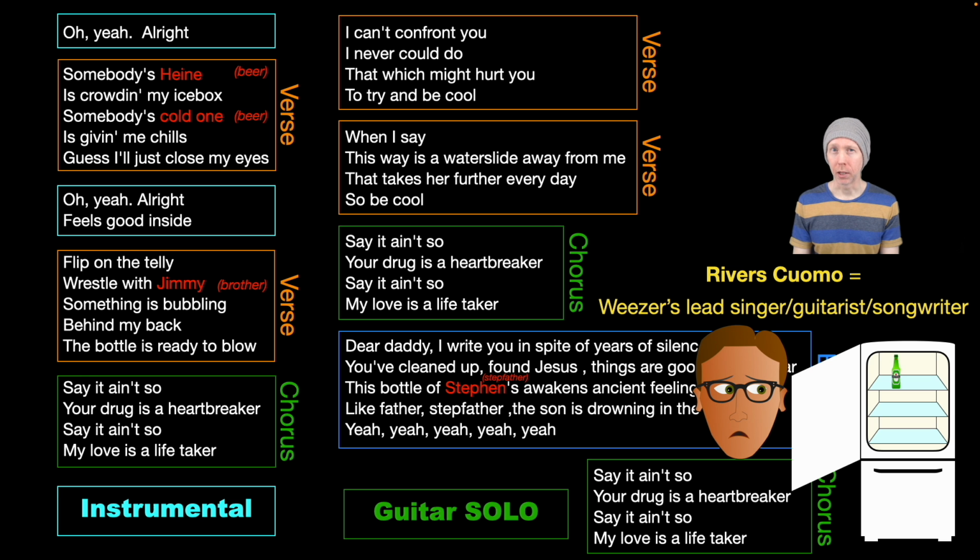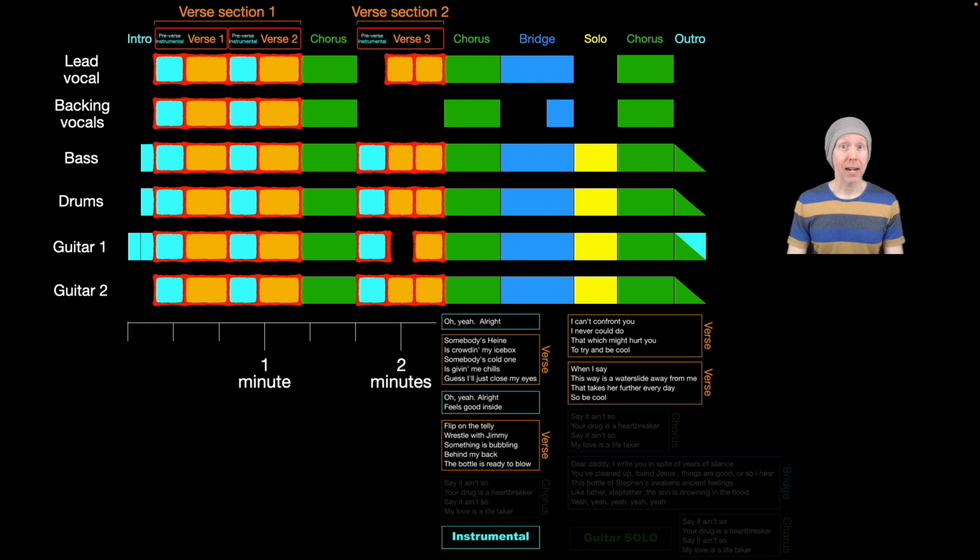So now we know what the lyrics are about, let's look at how the music reflects these lyrics and really takes the song to another level emotionally. Now in the verse sections, our protagonist acknowledges the problem. There's a beer in the fridge that might be an omen of bad things to come. But he's trying to keep his emotions in check. He's doing his best to go about his business as usual and pretend everything is fine.